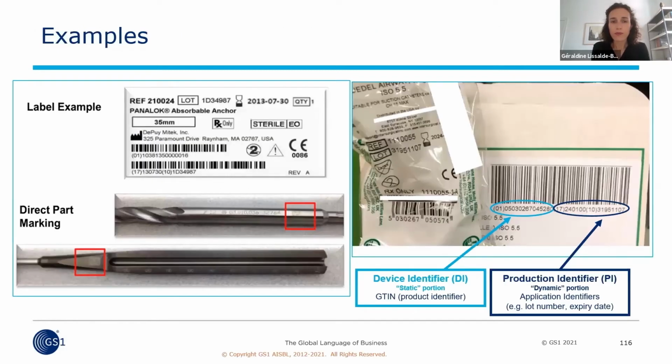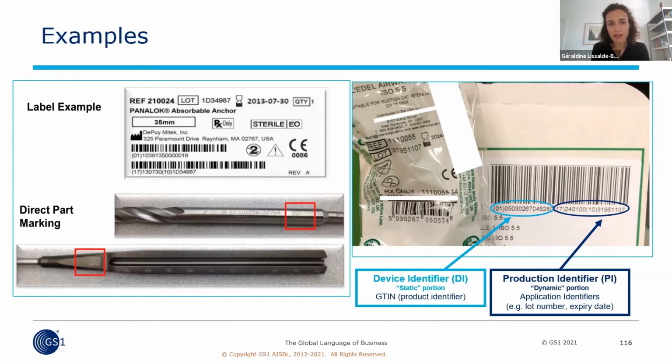If we move to the pink part of the UDI system and the application, I will go quickly here because you also saw in Mark's presentation earlier, in practice, how it works and how these barcodes appear on the packaging. These are examples. You have to keep in mind that the regulation is technology neutral, meaning that you don't have a specific type of barcode to apply. It's really any type of barcode as long as they are compliant with ISO standards, and in the case of all the GS1 data carriers.